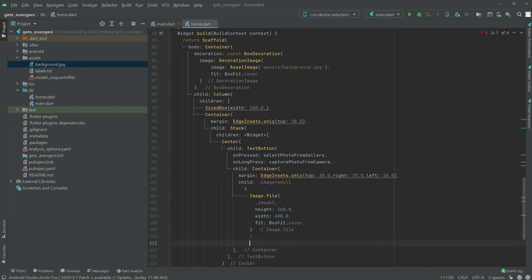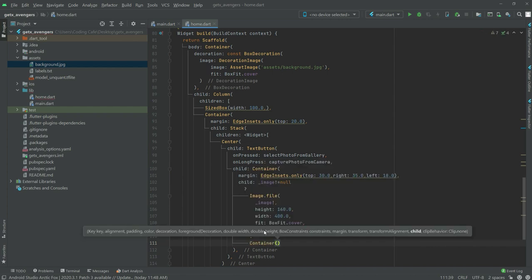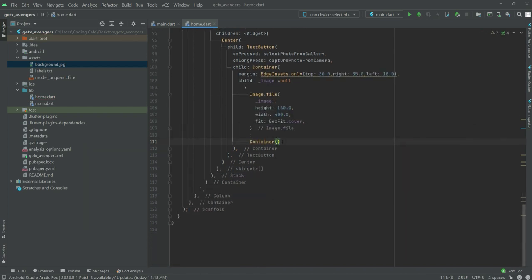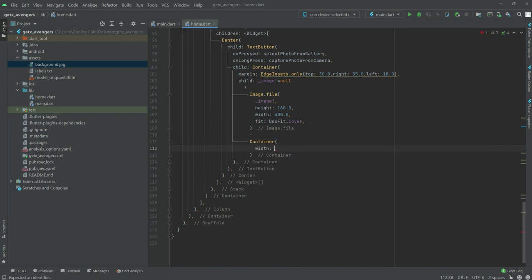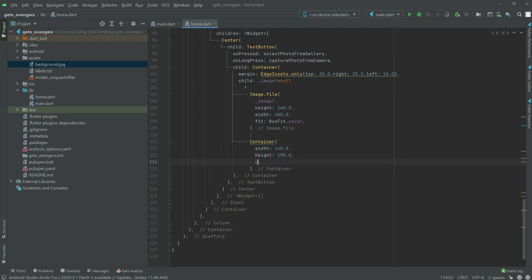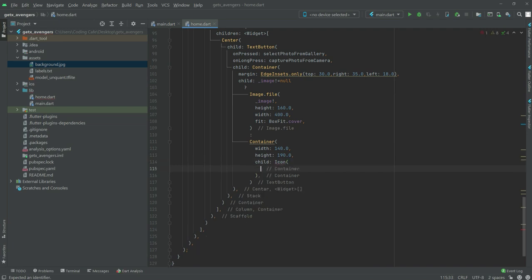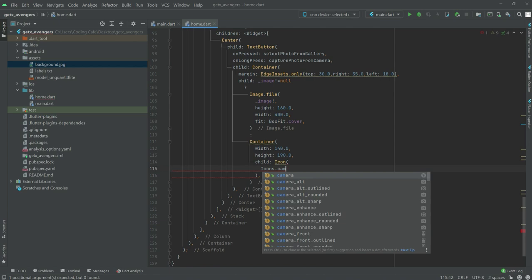And now right in the else we will first have a Container in here. There we go. Let's scroll it down first. Now in the Container we will first set the width to 140.0, and right after the height will be 190.0, and right after will be child, and right in the child there will be Icon. And right in the Icon in here Icons.camera. This one will be for a camera. As you guys can see in here, we will go with the rounded one. That one is fine in here.